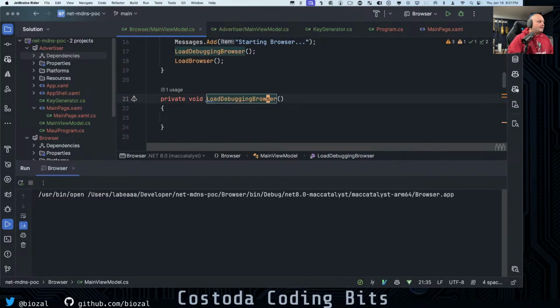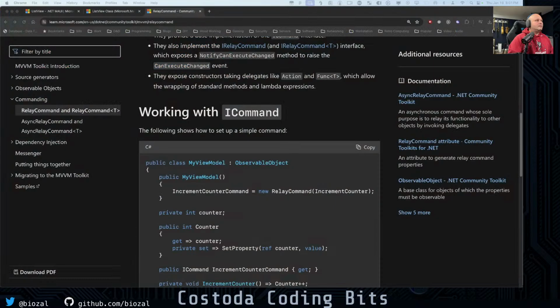There we go. Let me think here. In this world, we would probably need to, I think I got a code example laying around. Where is my query.